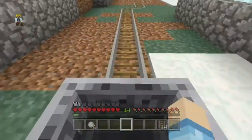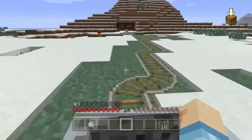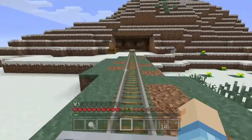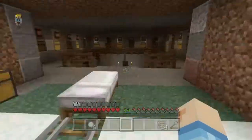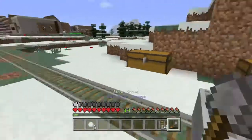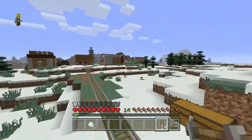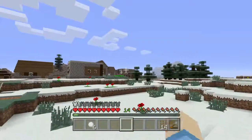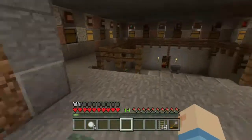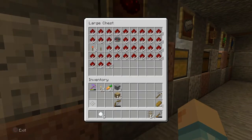But at least for now, it's relatively easy for me to just ride my minecart over to our little storage area. So now I'm also gonna have to work on a wall over here for switches. But for now we'll put just a main switch inside of the main station over here. So let me go grab the redstone and everything and start setting that up, put it together.